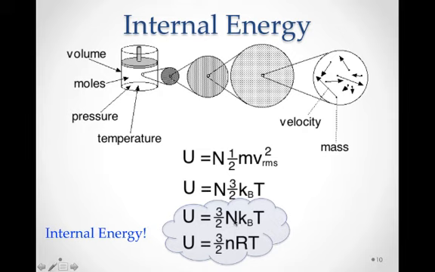And we can translate, since NkT is equal to nRT, depending if we have the number of molecules or if we have a number of moles, these two are equivalent. So if I have a system with a certain number of moles, I will use this equation. If I have a system with a certain number of molecules, I will use this equation. And those are our internal energy equations.